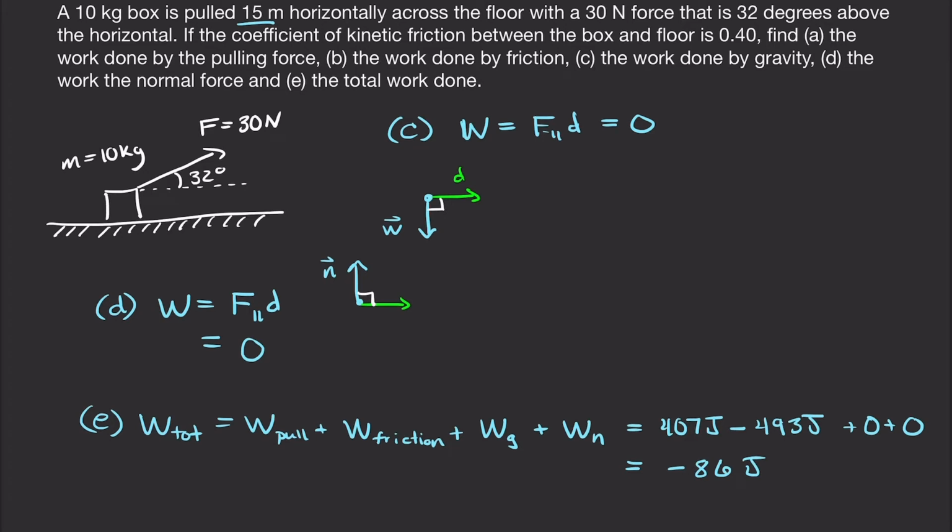So in pulling this, we actually lost some energy. And so typically, this is due to friction. So this 86 joules that we lost, we say is dissipated. It's energy that has been dissipated by friction.